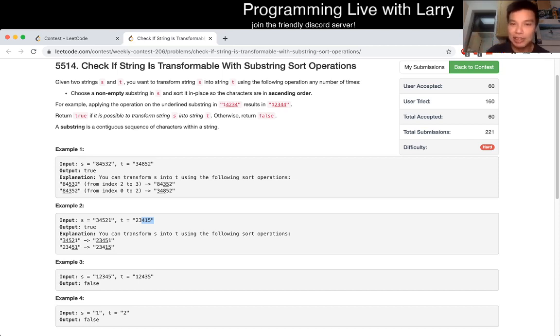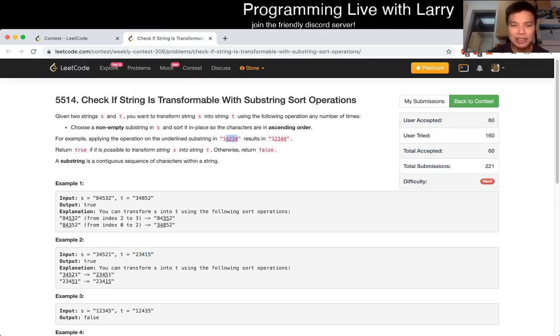And the key observation that I made for this problem was noticing that for any subgroup, you don't need to sort all four things to transform. What you can do is just do two at a time. Let's say you have this subset and you want the 2 in the beginning. You don't really need to care about the other stuff, you're just sorting it by accident. Because you have an unlimited number of transformations, you're not trying to minimize anything, you're just asking if it's possible. So I broke it down to doing two elements at a time.